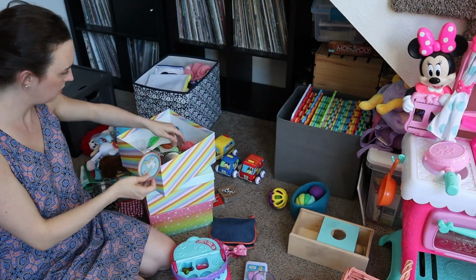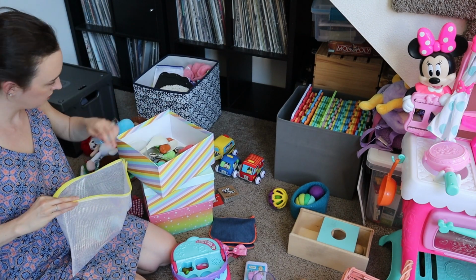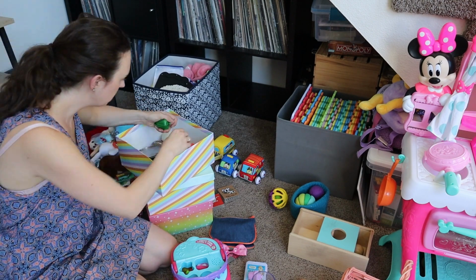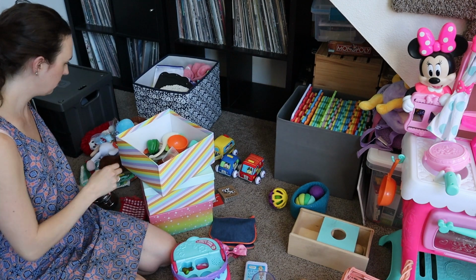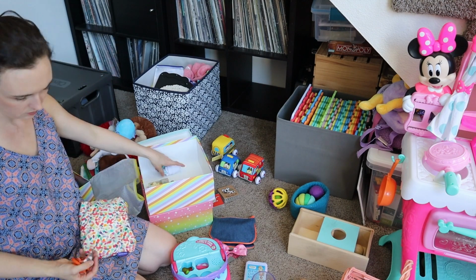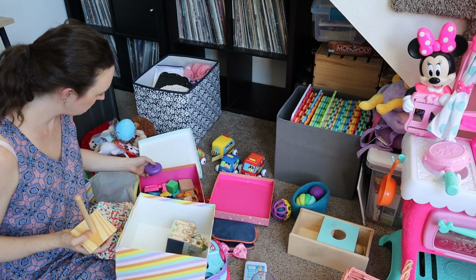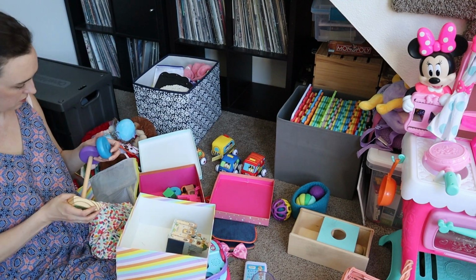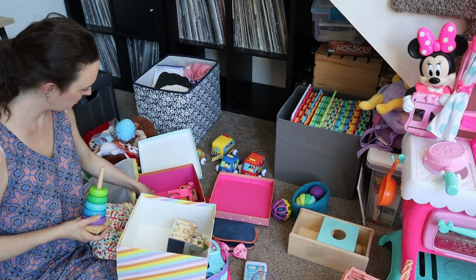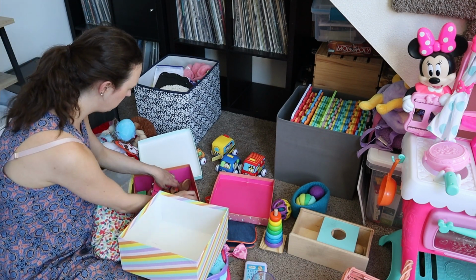So I always have sorting bins with me, or bags. Bags usually are easier, especially if you're going up and down the stairs and you have multiple containers for things. So I'll grab a big trash bag, a contractor bag for trash. I'll grab something for recycling, and I'll grab something for a donate bag. And I always bring those things with me so that if I come across a book that's been totally destroyed, or a toy I know my kids have grown out of, or something that's missing pieces that we need to get rid of, I have the receptacles there that I need to just be able to sort those things right as I'm continuing to get things done.